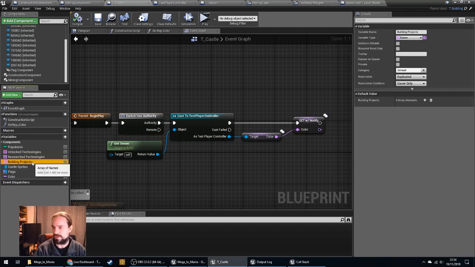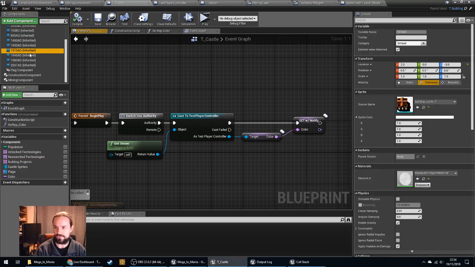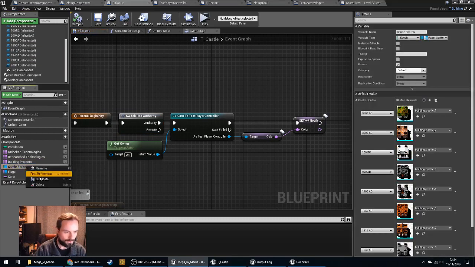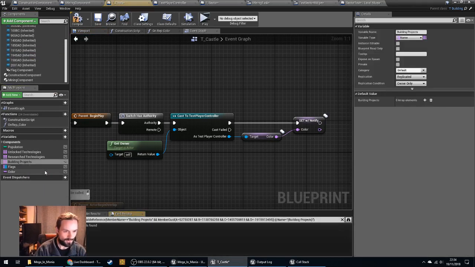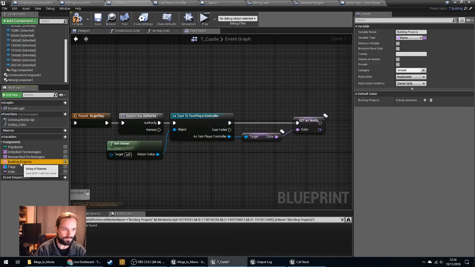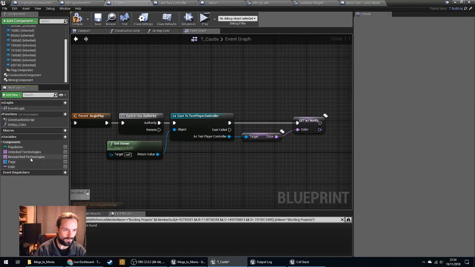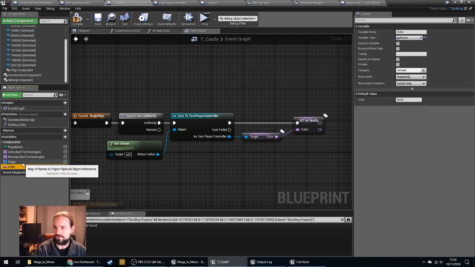So we had an array here for building projects, but I don't think we use that anymore. We certainly don't use the sprites because I put them all in here. So just make sure that's true. Yep, so we don't need the sprites. Building projects we're not using because we're using the construction component, at least for the time being. Researched and unlocked technologies, we'll probably have another component for them, but again, I'll just leave them in until we're sure.